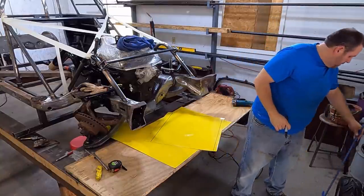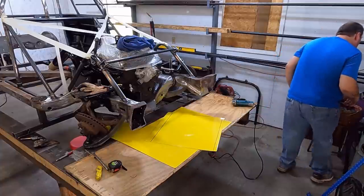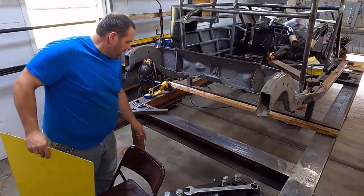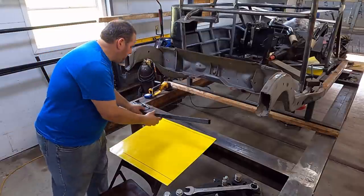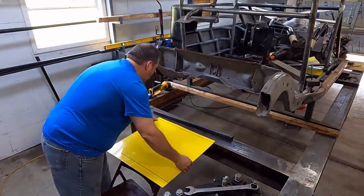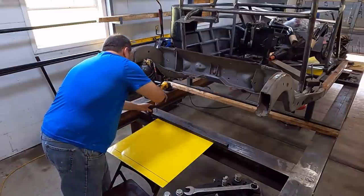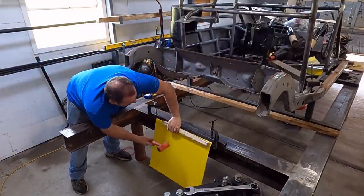All right. I'm not going to get out my metal brake just for this. So I'm going to show y'all a quick hack. I've got a sharp edge on my jig right here. Throw my metal up here. I got my piece of 1.5 inch square here. Just to bend this up, I'm not gonna drag my metal brake out. I'm just gonna show y'all a quick hack here, just to bend this up right quick. Put a block of wood out like that.